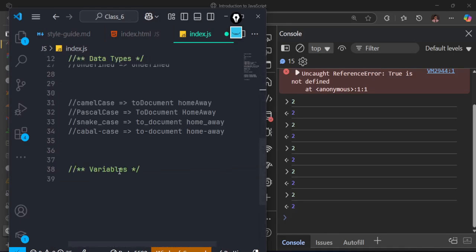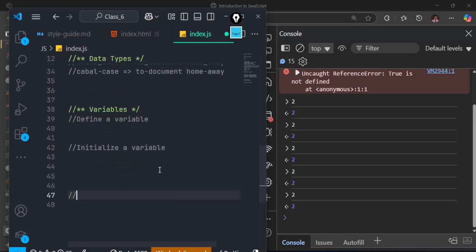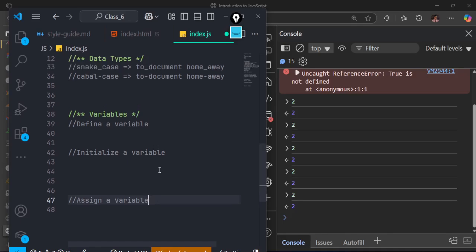So we should be able to define a variable like that, at the same time initialize a variable, and at the same time assign a variable. And when you're talking about assign, you want to change what is there before to another thing. So that's just what the assignment is all about.